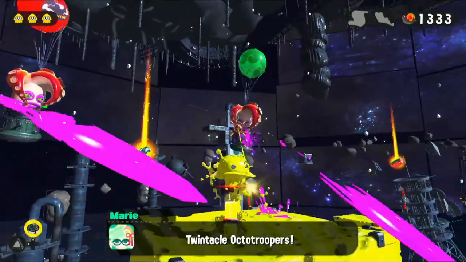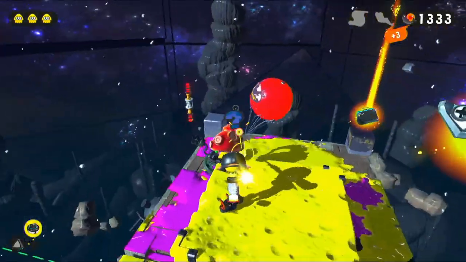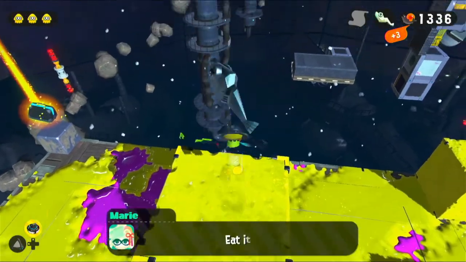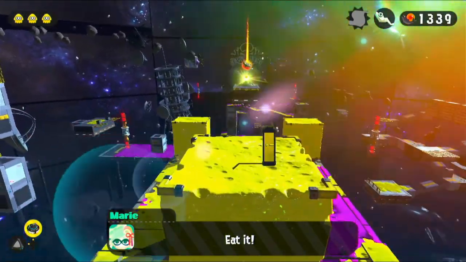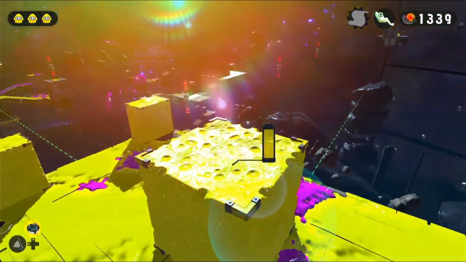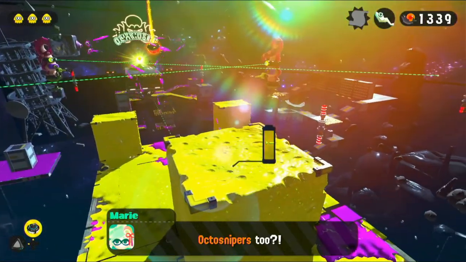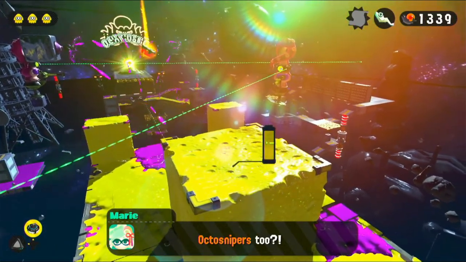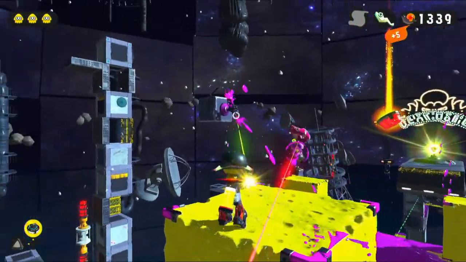The Twinkle Octo Troopers. Please let me take you out. Oh, I need to jump. Okay, good. Eat it. Okay, we have one of the collectibles, but we're still missing another one. Octo Snipers too. And sprinklers as well. So many things that I need to use.